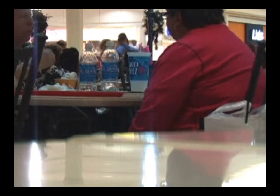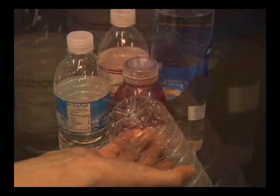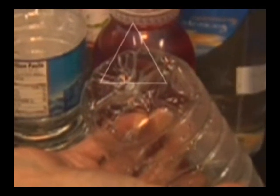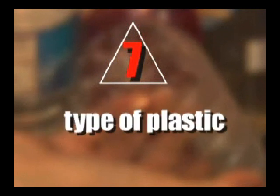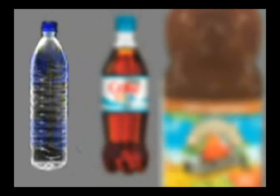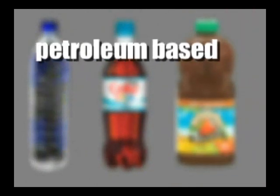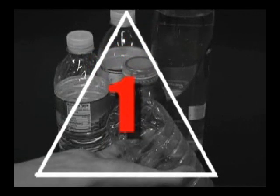How do you know if the plastic you're buying is possibly hazardous? Turn the bottle upside down. On the bottom of every one is a number stamped in a triangle. The numbers range from one to seven and correspond to the type of plastic used for a particular item. Plastic bottles that typically hold water, soda, and juice are made from a petroleum-based material, also known as PET, that is labeled number one. Look for the number one before buying.